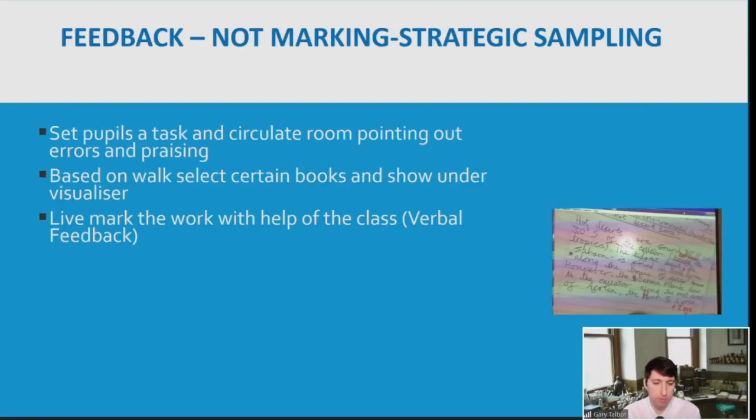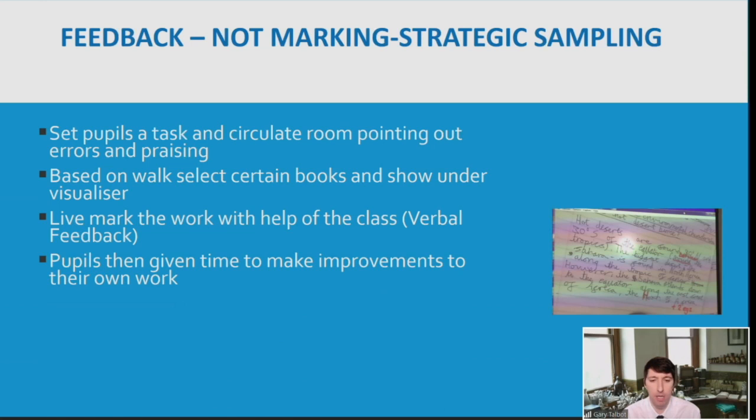Why is this incorrect? Or what could the student do to improve it? Or what's really good about this statement the student's made? And then the students would be able to see improvements or things which are really good, and that would help the rest of the students to make improvements to their work halfway through.